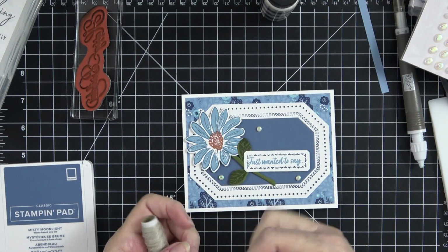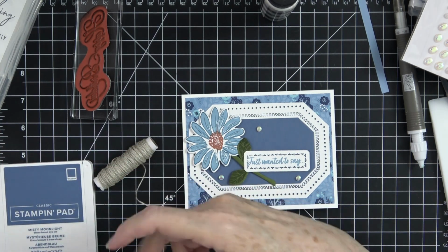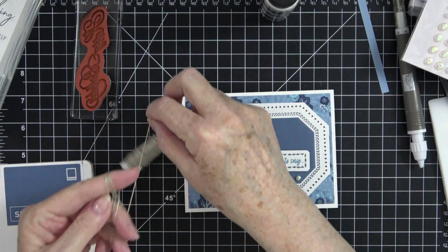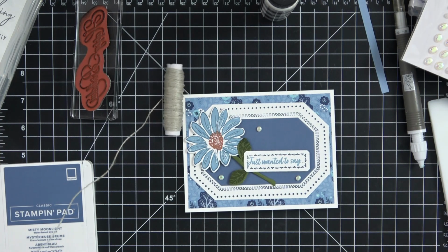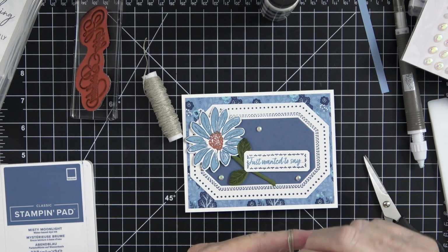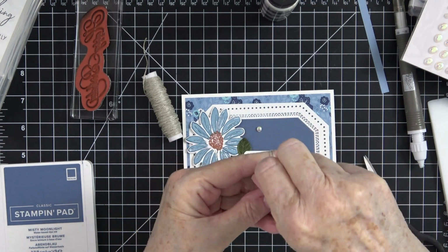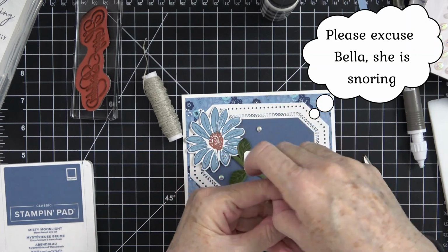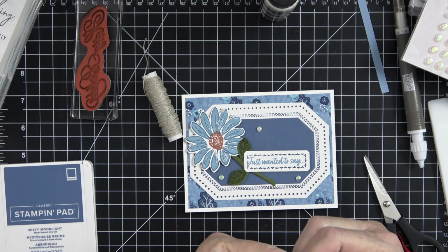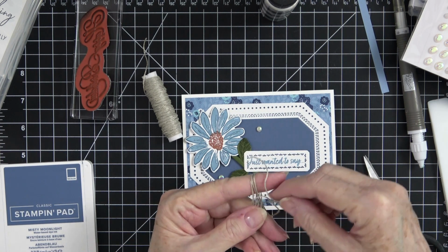thread. I love linen thread for that reason. I'm going to actually do my little loop bow on my fingers, and I'm going to loop it several times, and then I'm going to snip it, and then I'm going to feed this through. The hardest part is getting it to go through your fingers. There we go. And then we're going to run it back up underneath that piece.